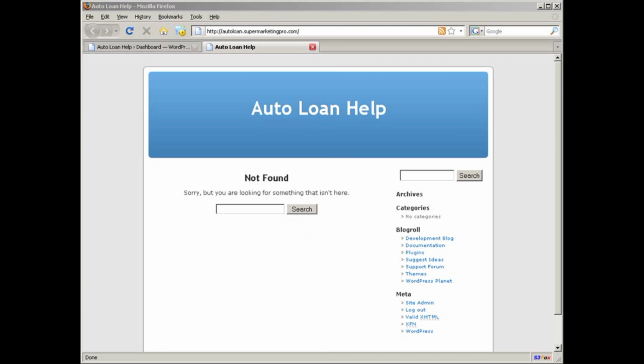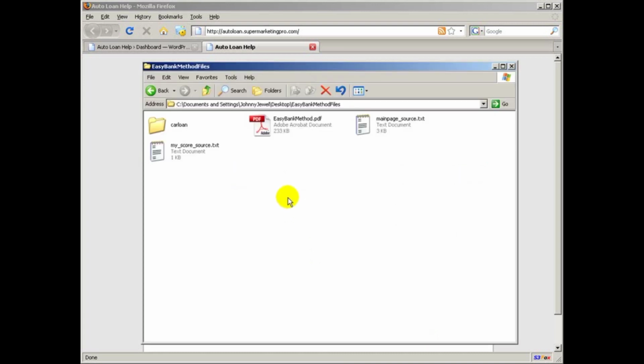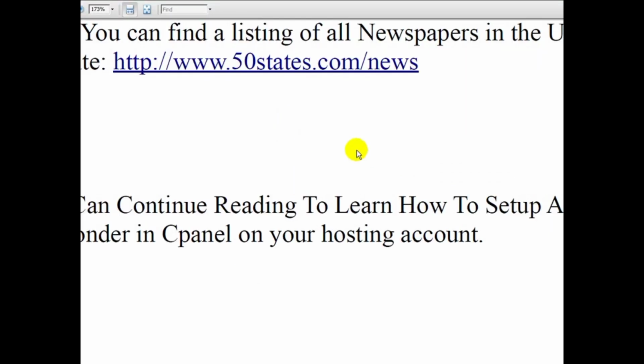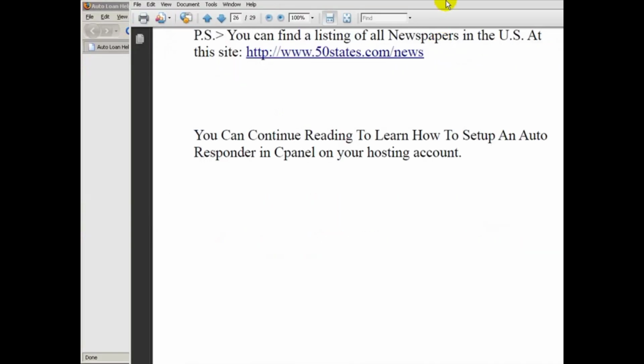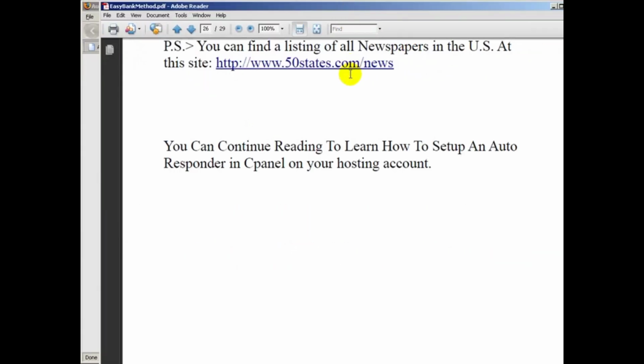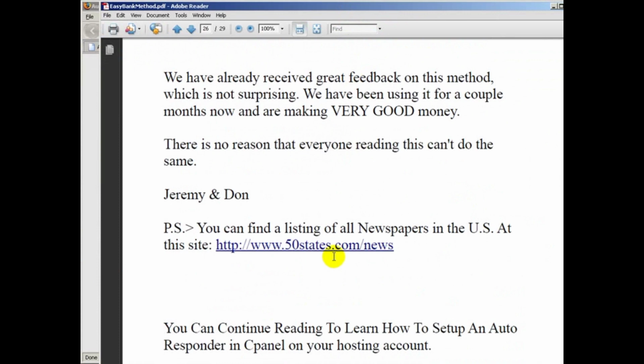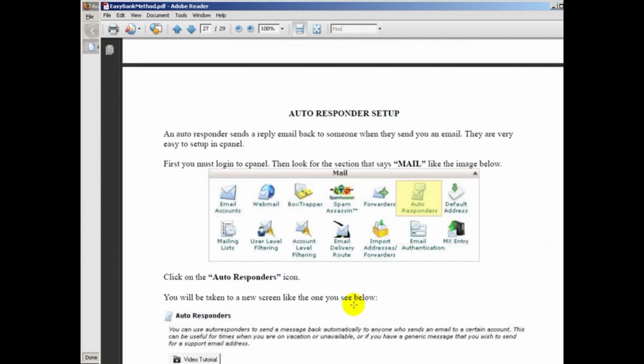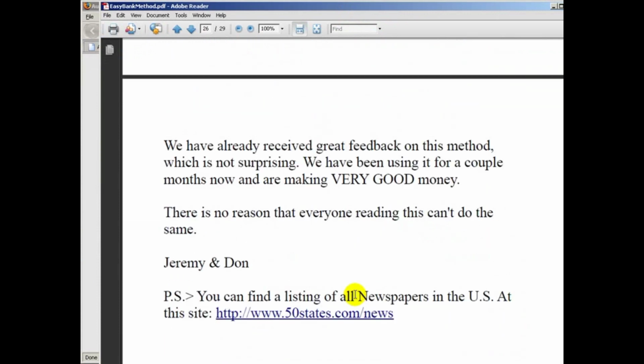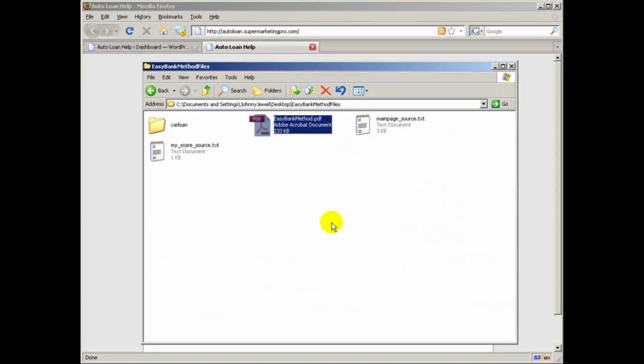If you notice in the zip file for the Easy Bank method, you have the main page source text, the my score source text, and the Easy Bank method PDF itself. And by the way, if you look at the Easy Bank method file, you'll notice that towards the end, before I start showing how to set up the autoresponder, we've put a link to a site that we found that listed all the newspapers.